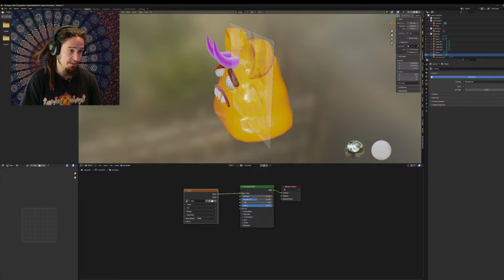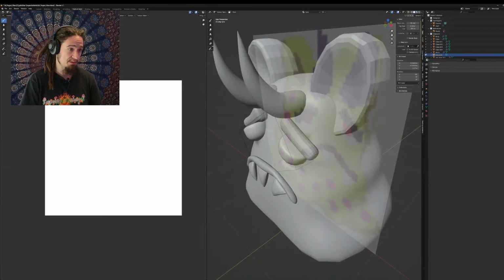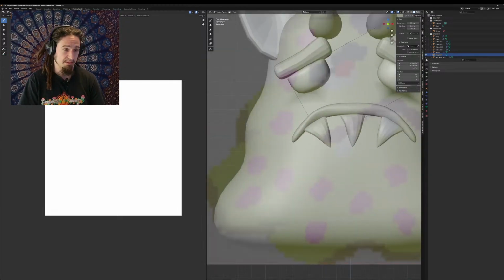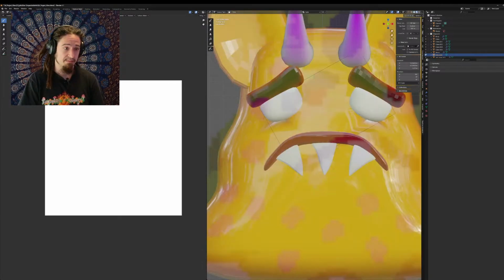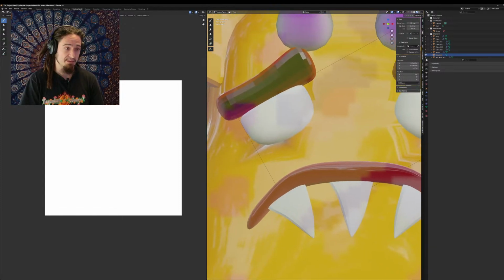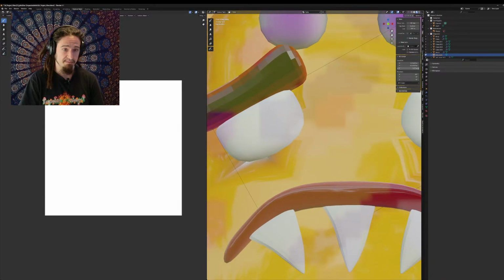Boop. Okay, now if we go to texture paint. It's going to draw on some red. For the eyes, because I want to see if I can paint, that is.